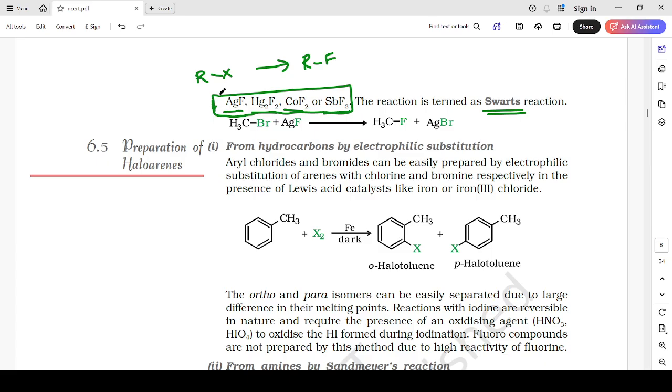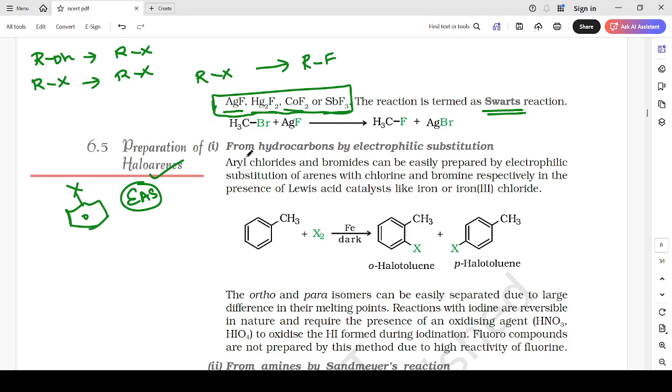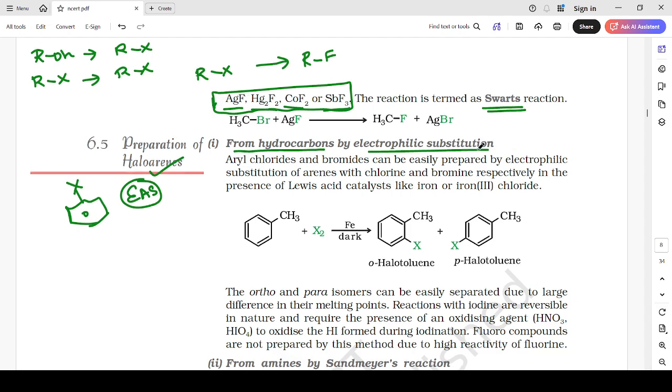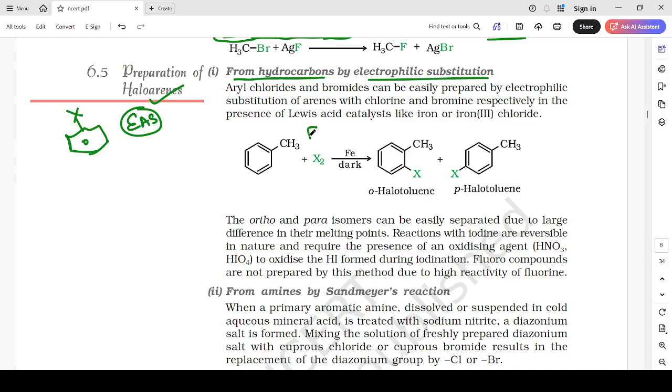Okay. We are moving to the preparation of haloarenes. So till now we have converted an alcohol into alkyl halide. We took an alkyl halide and we wanted to convert it into our desired alkyl halide. Two reactions are over. Now we are taking haloarenes. What are haloarenes? Benzene to which halogen is added. I call it haloarenes. We know benzene usually undergoes only electrophilic aromatic substitution reactions, as you can see from hydrocarbons. The first reaction is the halogenation reaction by electrophilic substitution.